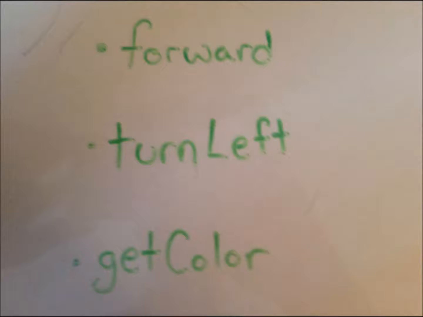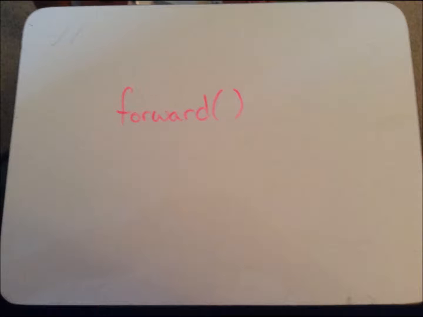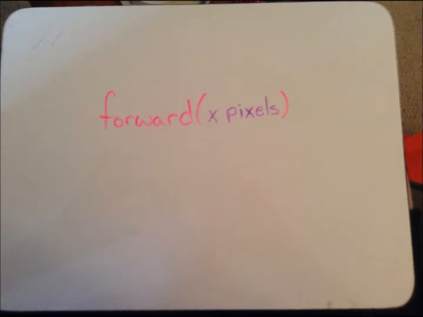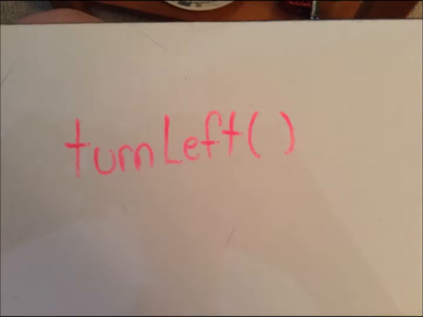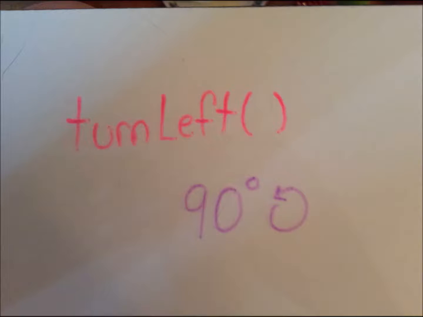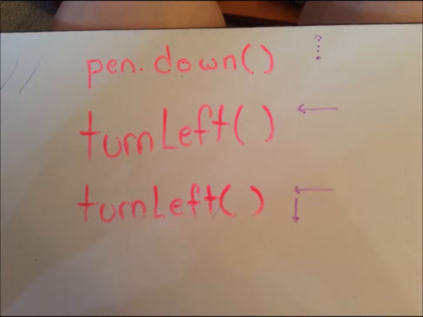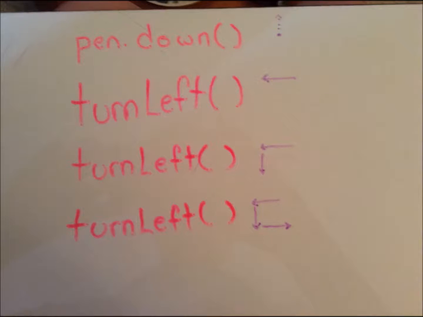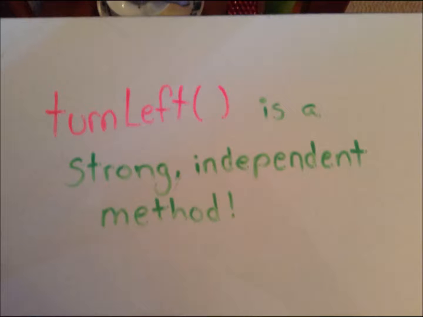To draw a line of a specified length, I call the method forward and pass the distance to move. A value passed to an object's method is called an argument. If I need to change the direction pen is facing, I call the turn left method. This will bring a 90-degree turn to the left. Two lefts give you a complete reversal of direction, and three lefts are essentially a right turn. And notice I didn't send any arguments with the turn left method. A left turn is simply a left turn, and doesn't need any additional information from the user.